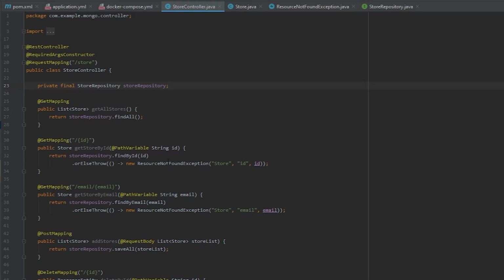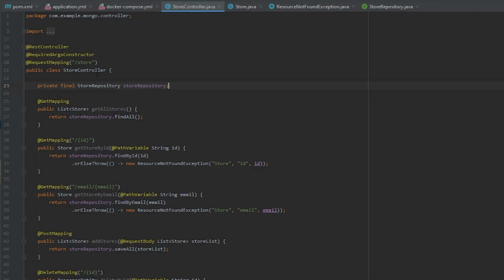I'll drill down into this resource not found exception in just a moment. You can also see that I'm using required args constructor. Required args constructor is part of Lombok, so that I can do private final store repository instead of saying autowired. This is your choice. You don't have to use it, just my preference.